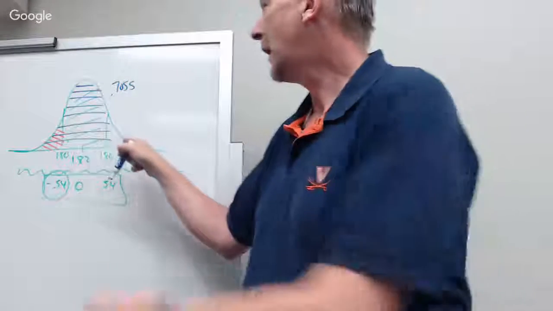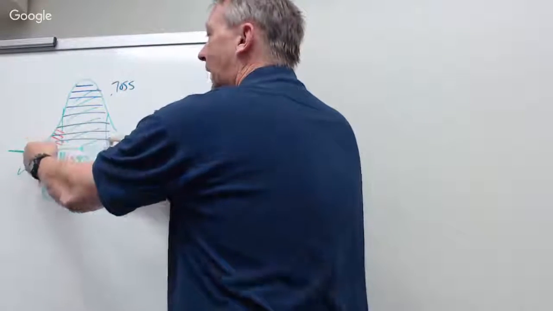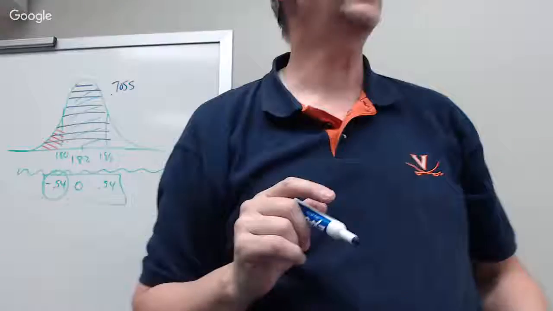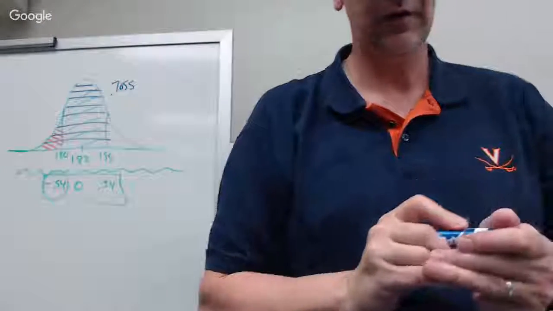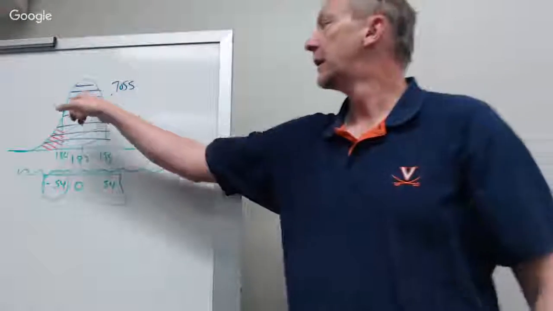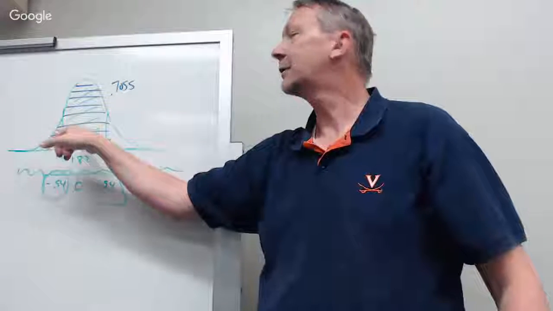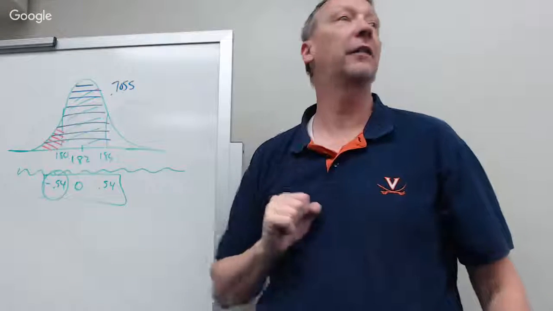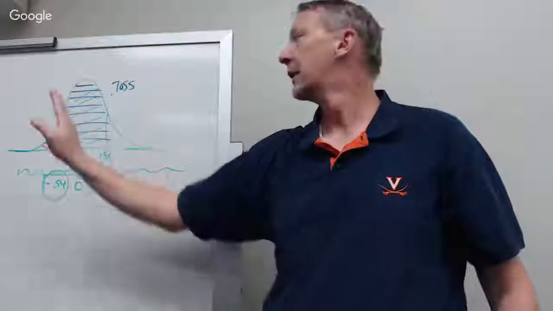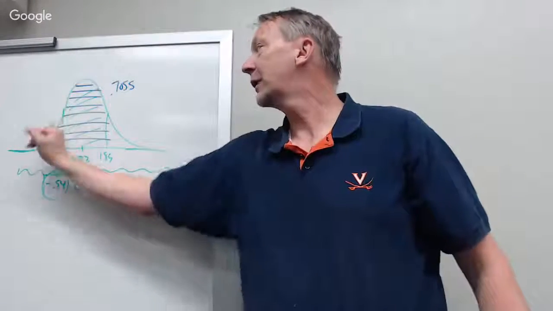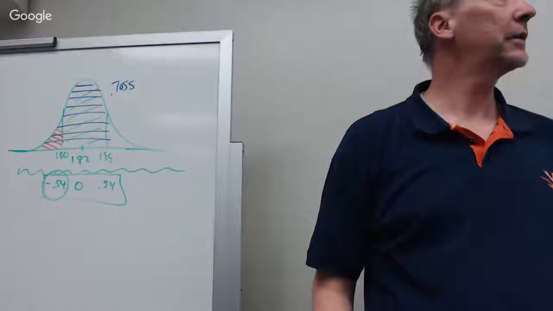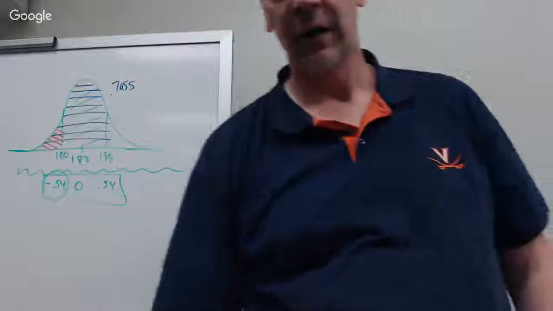If I take the blue area and I subtract the red area, I get the green area. Yes, that's right. So I'm just going to subtract those two values. Does that make sense? Blue minus red equals green. Because the blue and the red cover the same area, right? If I just subtract off the red tail, I get the green. Does that make sense? Okay.